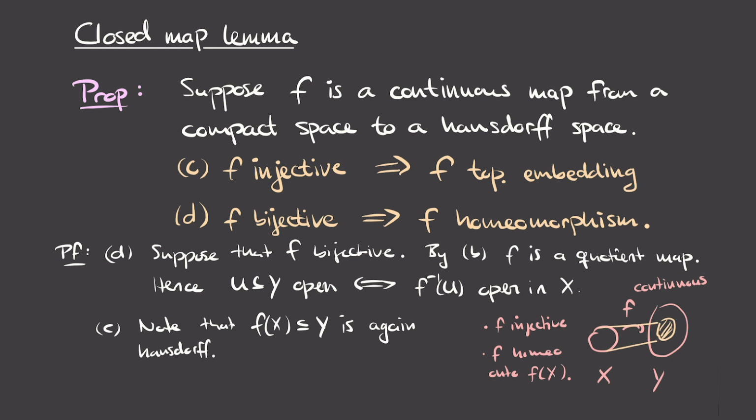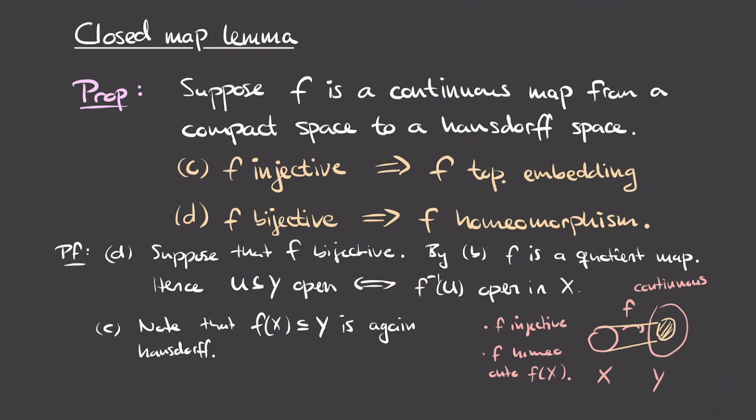We just need to think about why this should be the case. So the claim is that whenever we have a subspace of a Hausdorff space, that subspace is again Hausdorff. Remember that being Hausdorff means that whenever you pick two distinct points in your space, then you can find open neighborhoods around each one respectively that are disjoint from one another. Now by hypothesis, the space Y is Hausdorff.